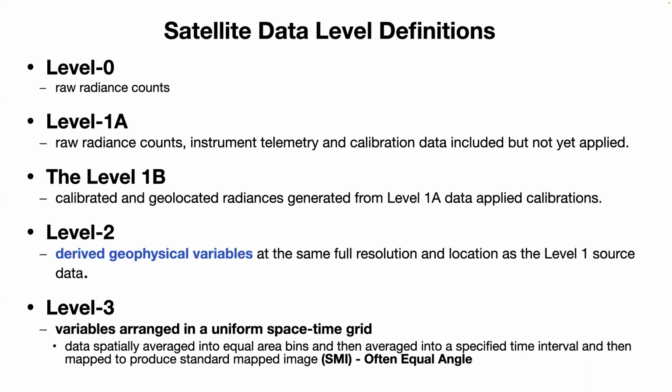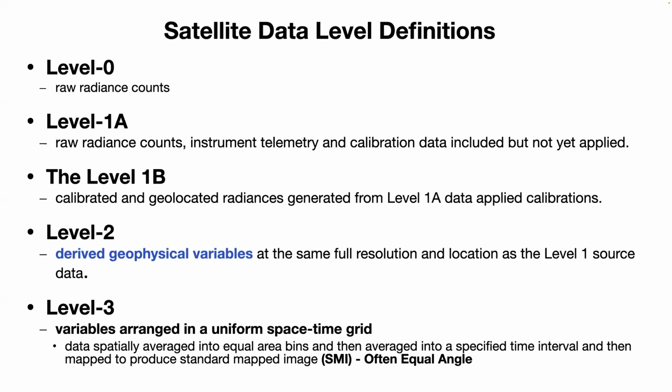Level 2 has been atmospherically corrected, with some algorithm to get watts per meter squared coming out of the ocean. And then from that, you're going to convert that into some geophysical product. SST in this case, or in the case of ocean color, it's chlorophyll and CDOM and other things. So level 2 is atmospherically corrected geophysical data, but it's still in the, quote, satellite perspective.